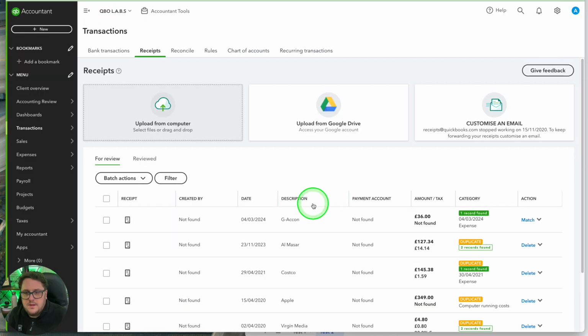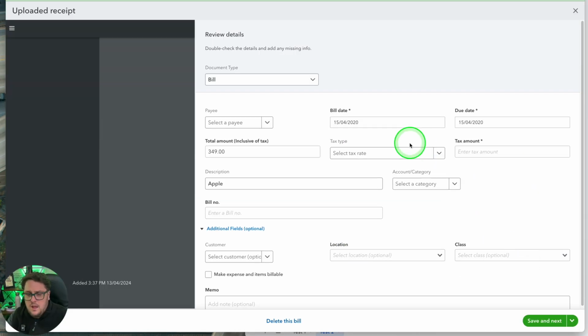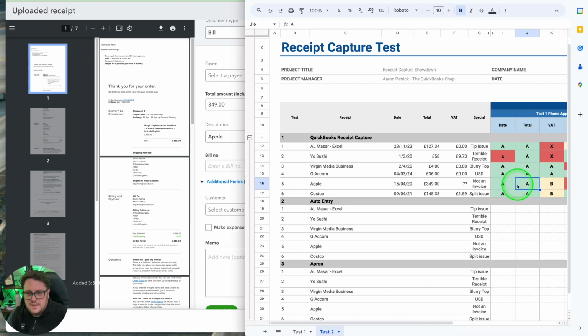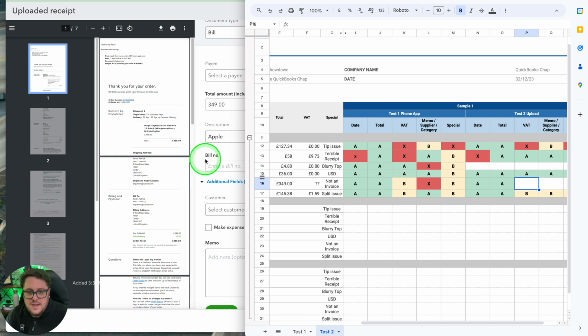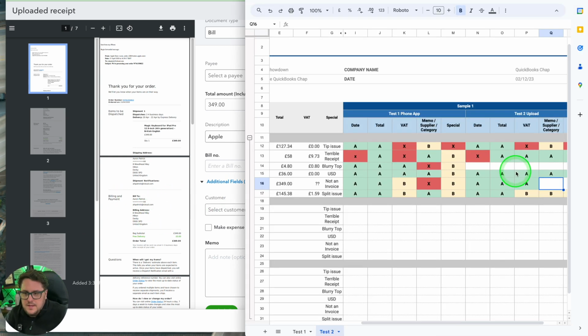Right then, let's see what else we've got. So speed-wise of getting this information in, really, really good, right? Able to get the information in this time round. Has it got the date? It has got the date, right. Excellent to see. Is it able to see the total? The total of £439, like to see it. To be honest, again, VAT-wise, it got it right. It didn't try and claim VAT on it when we don't know if there's VAT on here or anything else. This is an invoice. We shouldn't be claiming VAT on it. So I'm happy that it's not put it there.